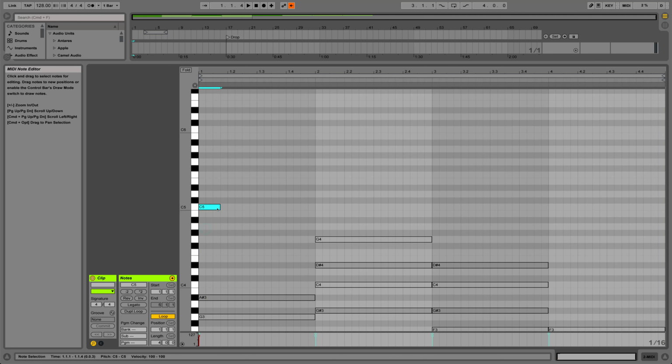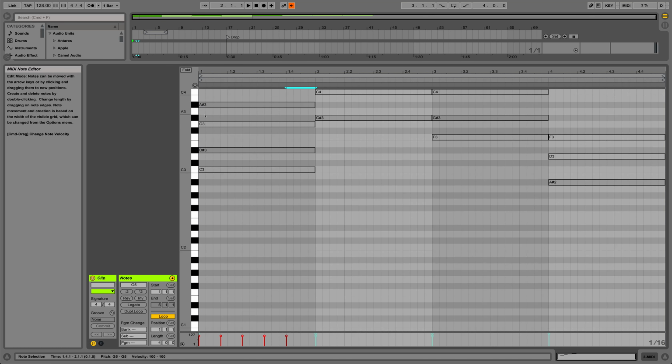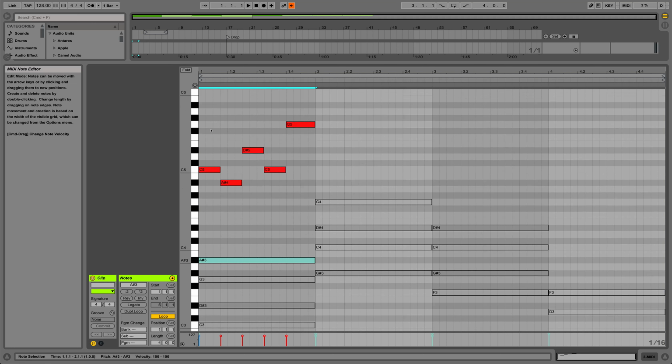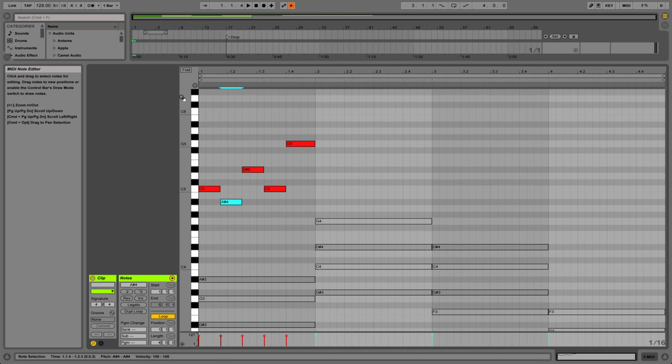So I'm going to start with a C, and then I'm going to go down to the B flat. So the B flat is the seventh note of the C minor 7. E flat's part of the chord, so I'll put that in next. Then I'll go back to the C, I reckon. And then I'm going to come up to the G, which is the fifth interval of the chord. So again, even though if we look down here, our seventh interval is above the chord, you can just go down to the seventh interval below if you want to as well.